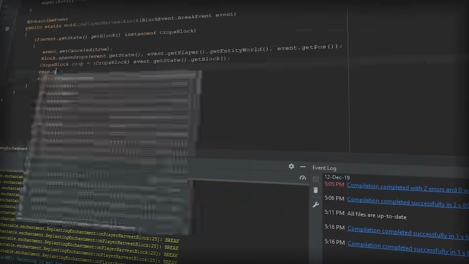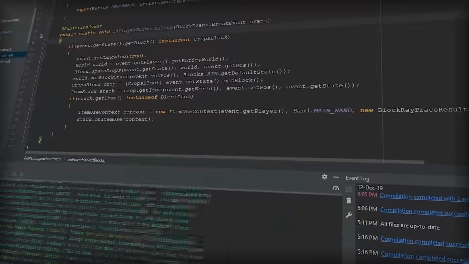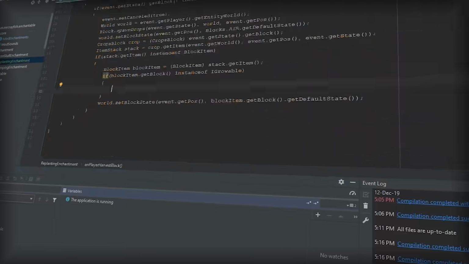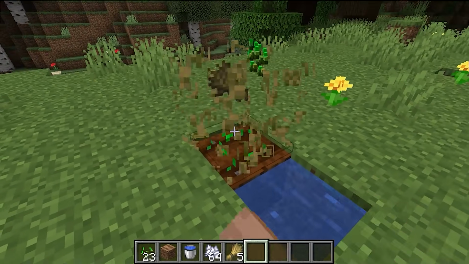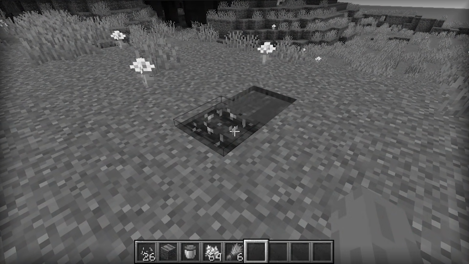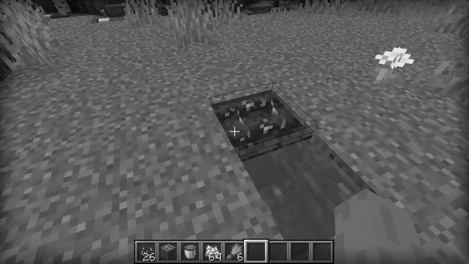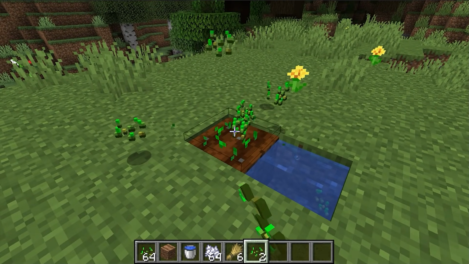So the first stage of this mod was to simply make it, when I broke a crop with my hand, it would simply replace it with the corresponding seed. And that worked. Alright, here we go. Hopefully this works. Hey, there it is. However, I accidentally made a duplication machine. Alright, that seems a little bit cheaty.